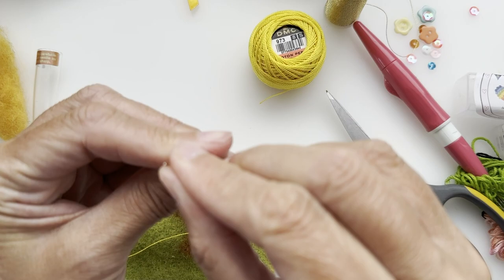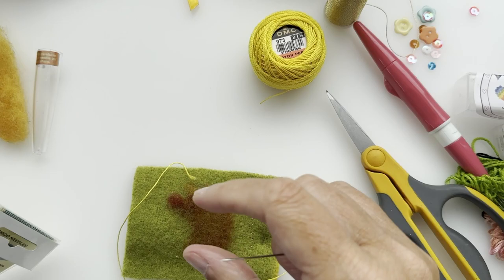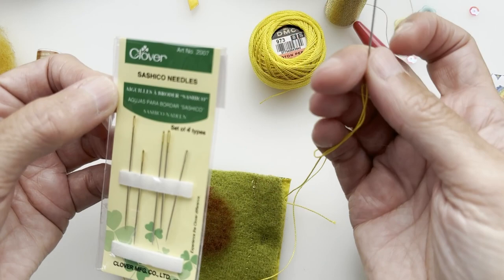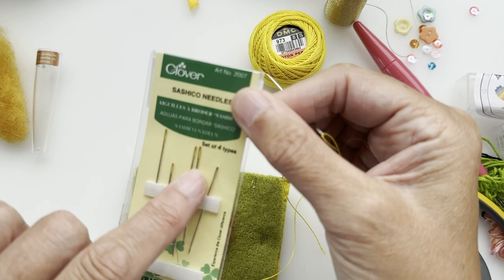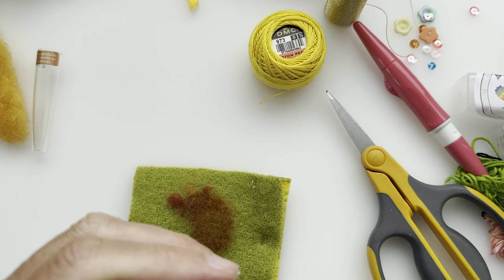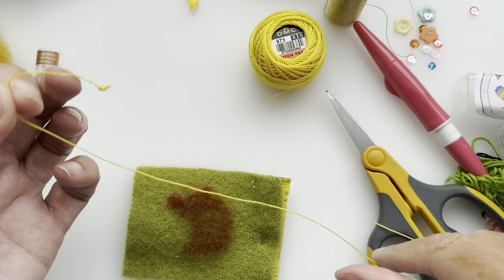So, threading. This is the curse of the needle threading on camera. There we go. If you were interested, I tend to use these kind of needles. I don't think this is one at the minute, but the sashiko needles, which I use a lot for slow stitching, are great for this because they've got a nice wide and long head, so that the thicker thread can go in them. And they're very handy for this DMC thread as well, because it's the cotton pearl, which is quite a thick thread. It's not as thick as six strands of embroidery thread, but it's a perfect thickness for what we want.